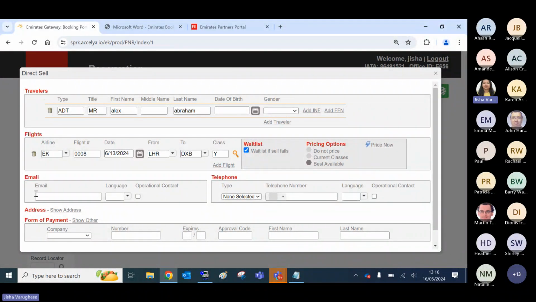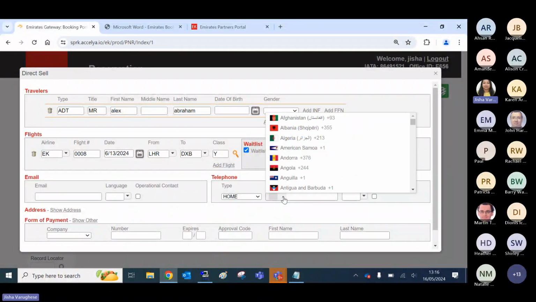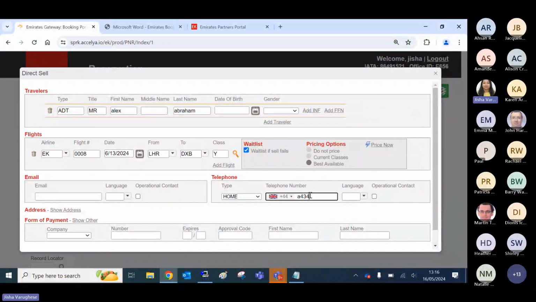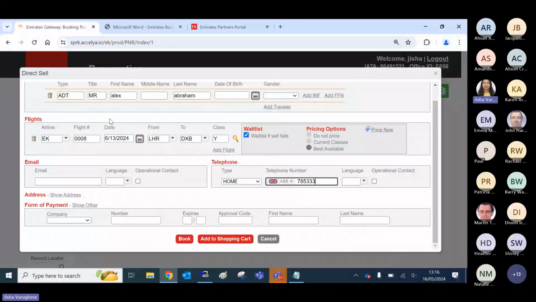Then you can update the contact information, like the email address and also the telephone. Right now I'm updating the telephone details over here. The country code can be updated from here. Update your telephone number. Once you have updated all the details, you have the book option.